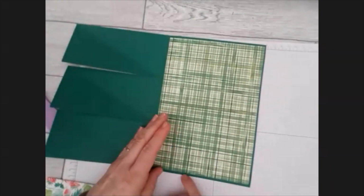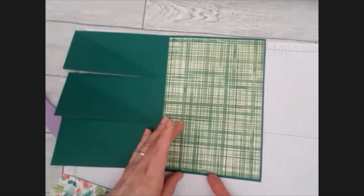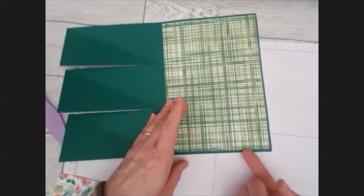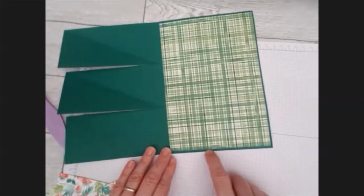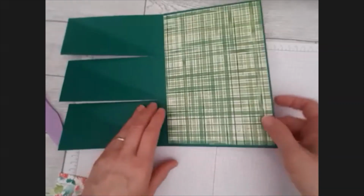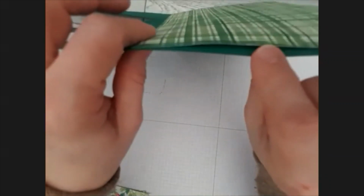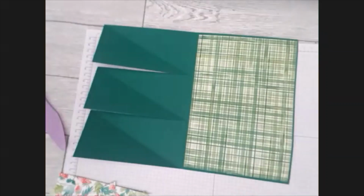I seem to have missed a big gap of paper here. So if you find that sometimes, now here's a little tip for you. If you find that you've got a little bit of paper that's lifted and you haven't actually put your glue on it, so if I turn this up, you can see I've actually got it. It's not joined. It hasn't got glue. So what I can do is I can actually get a little bit of paper.